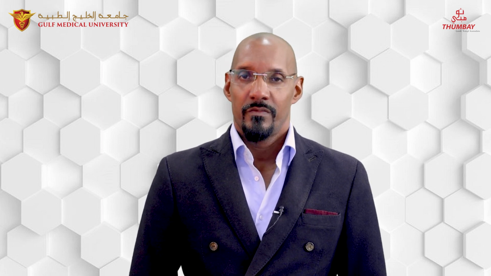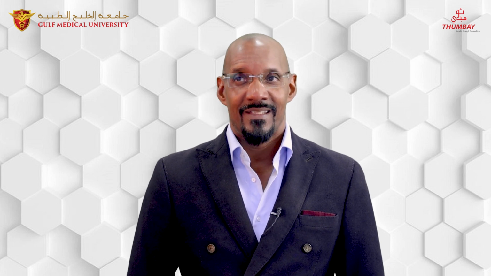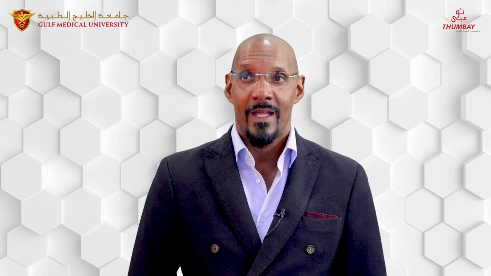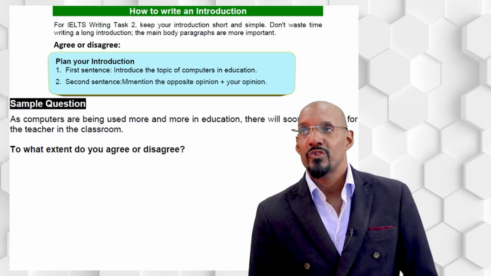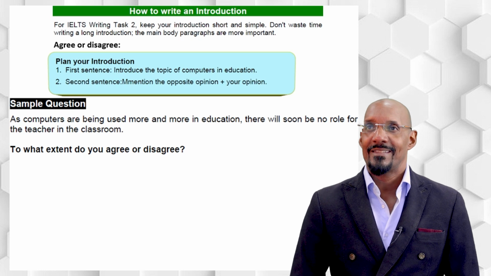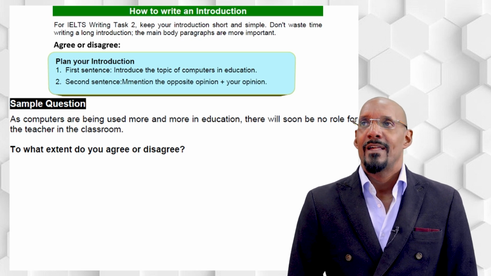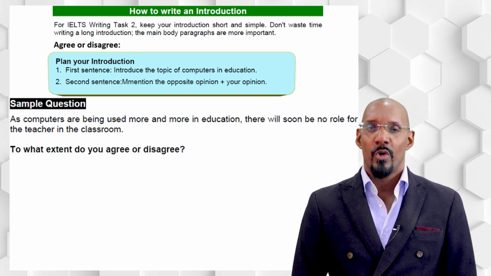So the introduction is clearly one of the most important parts of the essay. How do you write it? Let's take a look here on this slide. How to write an introduction. For IELTS writing task 2, keep your introduction short and simple. Don't waste time with a long introduction. The main body paragraphs are more important.